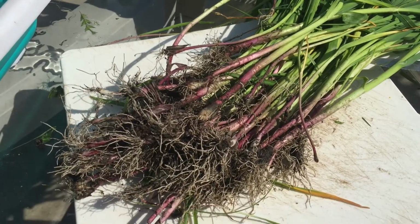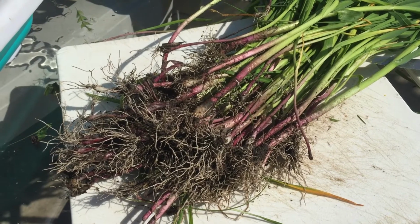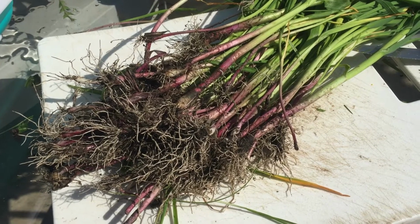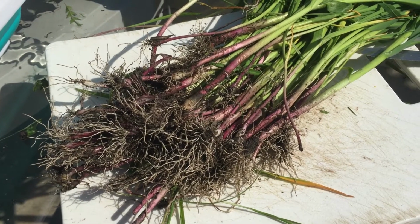And I'm gonna wash these all up and use them in omelets, use them to make a little bit of a base for like soups or stews. They can also be used in stir fries. They're a little bit strong flavored to use fresh in a salad unless you really like an oniony flavor.